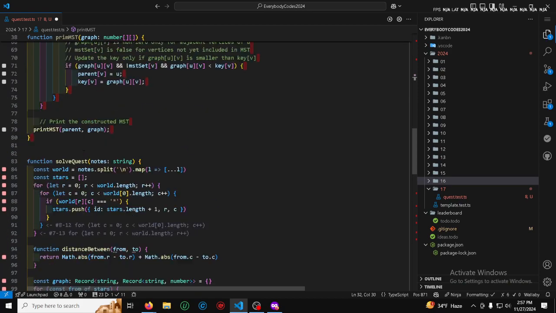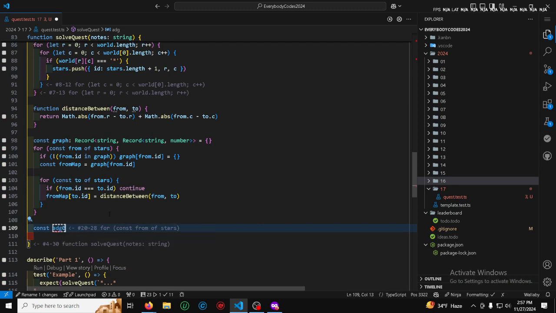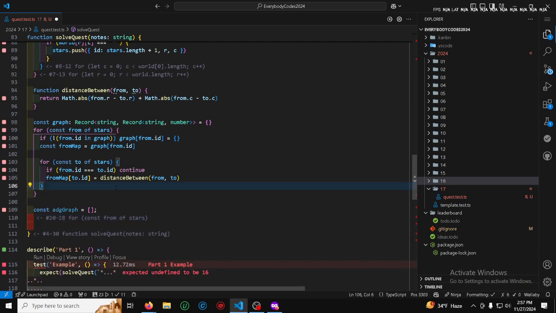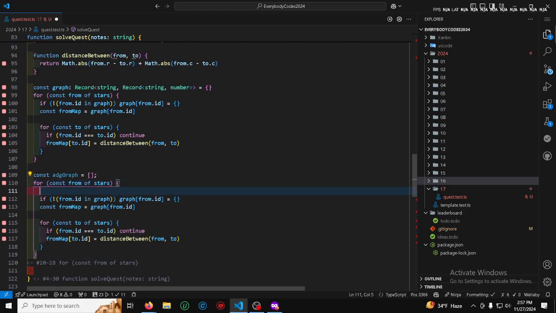So I just need to call this with a good graph. So const graph equals an array. Same thing, I just need to build it differently. So for from, const array equals this. And we do conclude ourself.